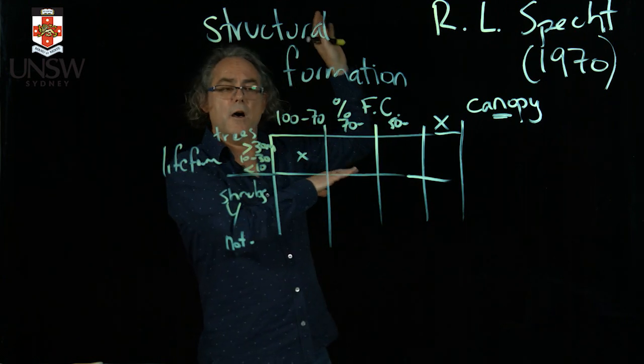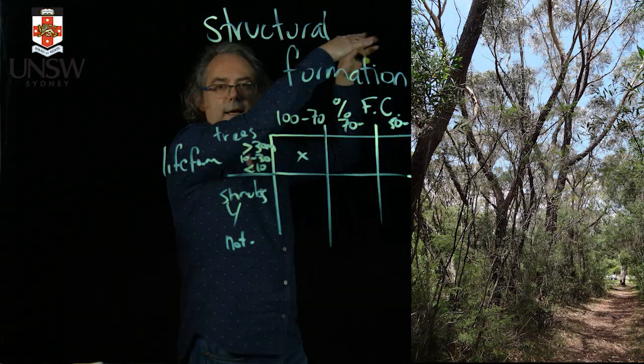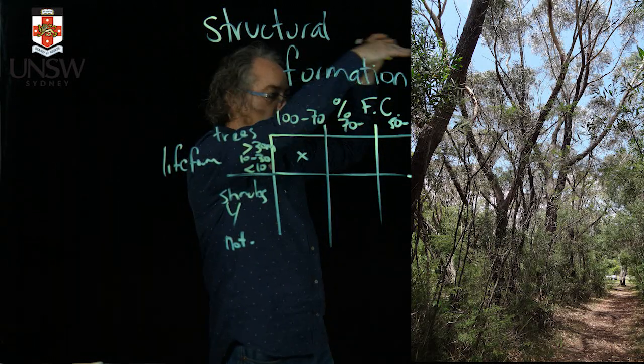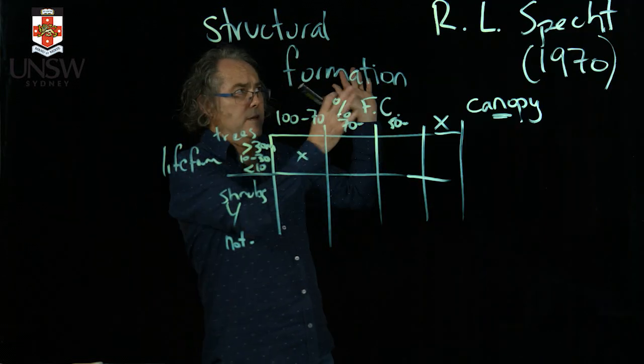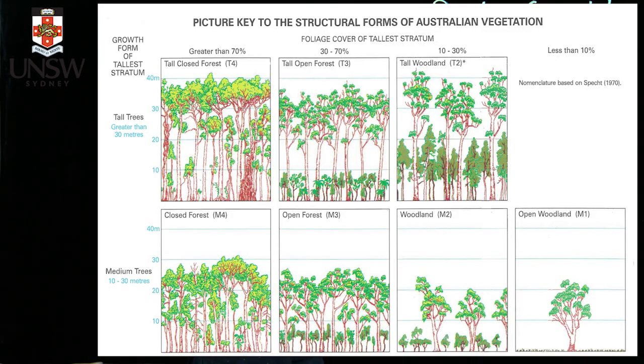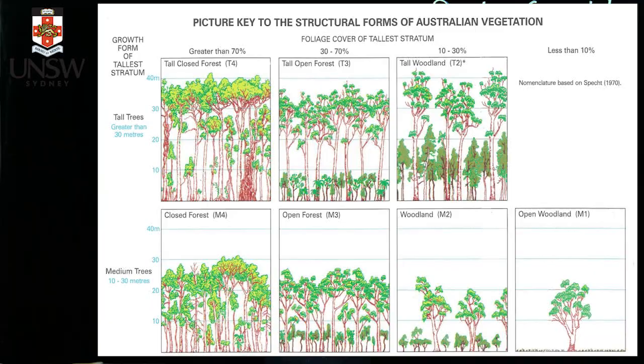So if I was going out into a vegetation community and it consisted of trees in the canopy, I need to know the height of that canopy, and I need to know how much of the ground is covered, the projected foliage cover of that canopy. And imagine I measured something, let's say 50% cover, so half of the sky is covered, half is not, and I was dealing with trees 10 to 30 meters, I would fall into this very category, yeah? And that category, I don't know what it's called. That category is called an open forest. It's called an open forest.